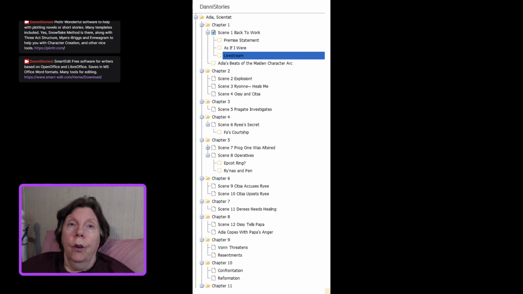So Adia's character arc is a maiden arc, so I am trying to stick to this and figure all the stuff out from that viewpoint, because if you have your character spelled out, it will affect your plot and it'll make it better. So definitely I've got a maiden arc for her. I have a flat arc for her love interest, Riona E., because he's already good. He doesn't need to learn the truth. He already knows his truth, kind of like Captain America in the Marvel movies. So he doesn't need to progress.